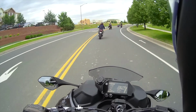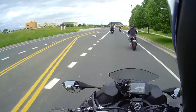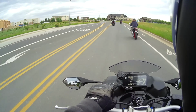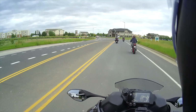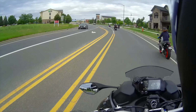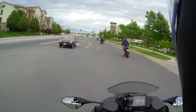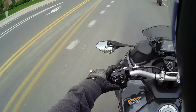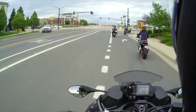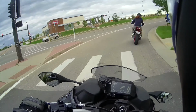Man, the sound of that three-cylinder hum is pretty cool. So we've got our quick shifter with the QS there, and we have our gear indicator, which is cool. This thing is weird, man. Like, it's cool. God, we're going to want an FZ-09 after this. So much want. But I still love my FZ-07. Man, this three-cylinder is fucking awesome. I love Yamaha's three-cylinder motor. Man, you just get gobs of torque.